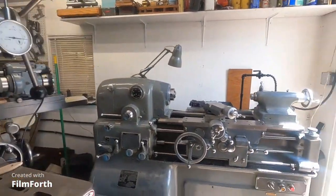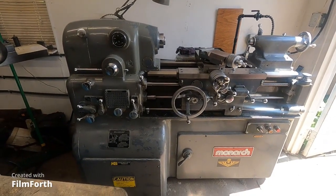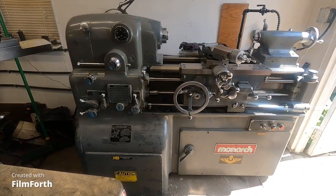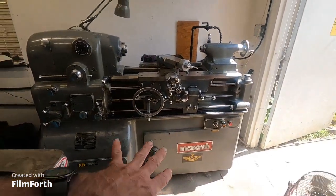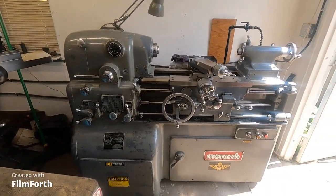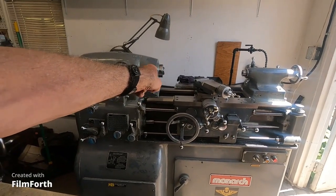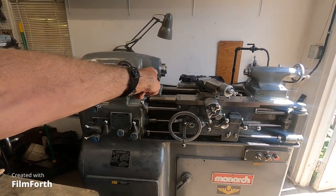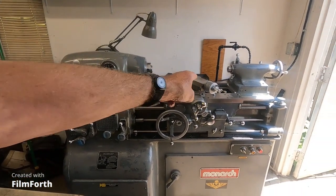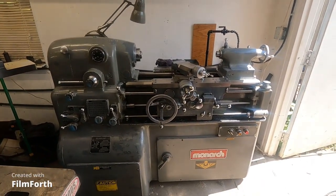Back on this Monarch I have for sale here — I'm going to do a little bit of a tune-up on it and point out some stuff on the electrical. I'm trying to get around to it, but I can't do it with the sunshine; it's pretty hot. We'll do it later tonight. But I'm going to have to adjust the price on it, because I sold the dynamically balanced custom four-jaw chuck and the tool post. So I'll lower the price accordingly.